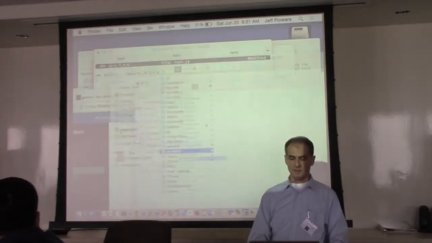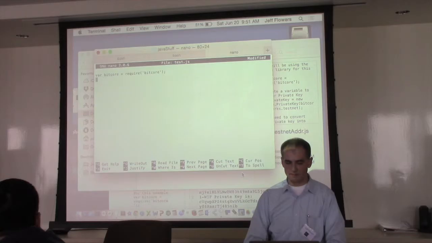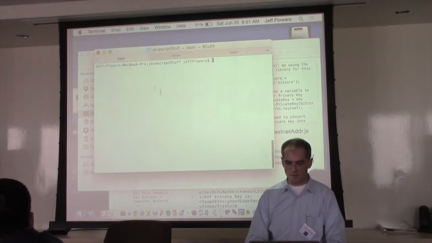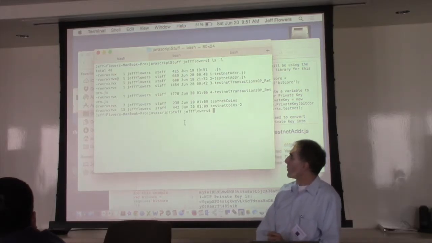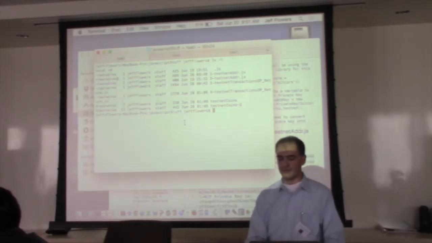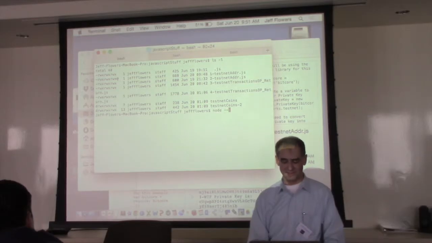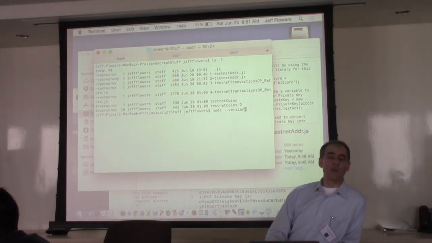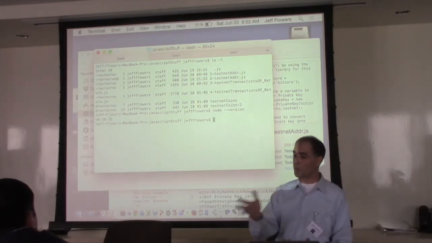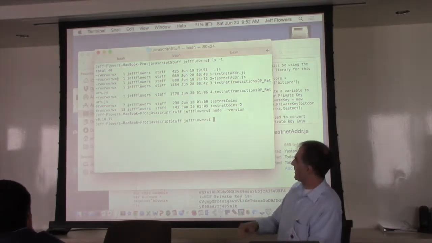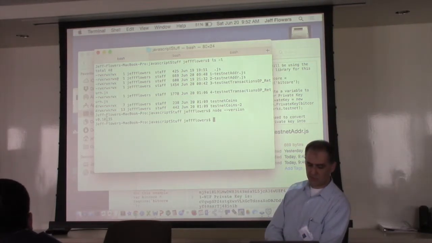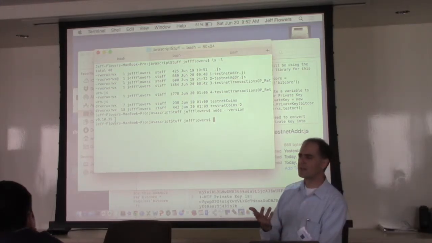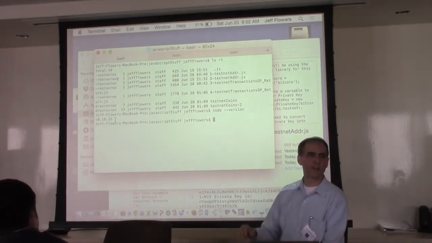All right. But once we have that file, and let's just get out of here, let's go back here. Once we're in that folder with that file, let's double check we've got node installed. We'll do node --version. And if we don't have it, this is a great opportunity to install it. Is that working? Yes, here we go. It looks like I have version 0.10.35, which is fine. I think they're on 0.12, but this will work.